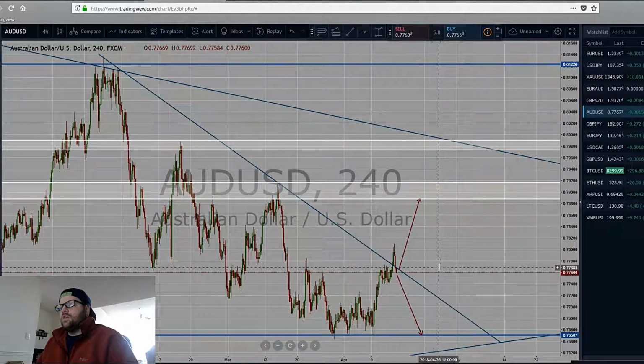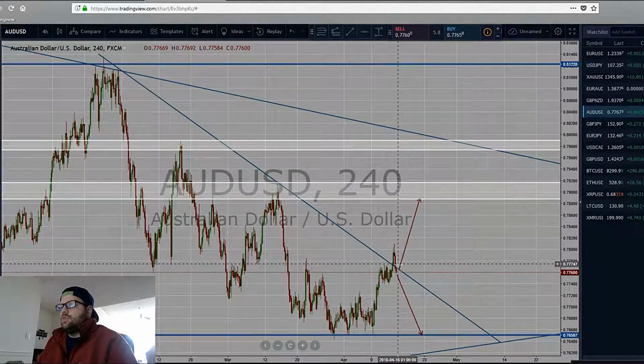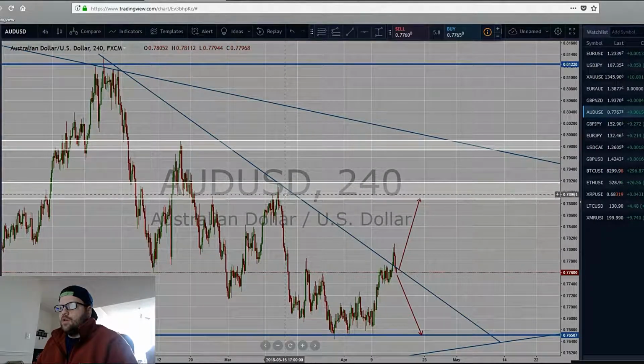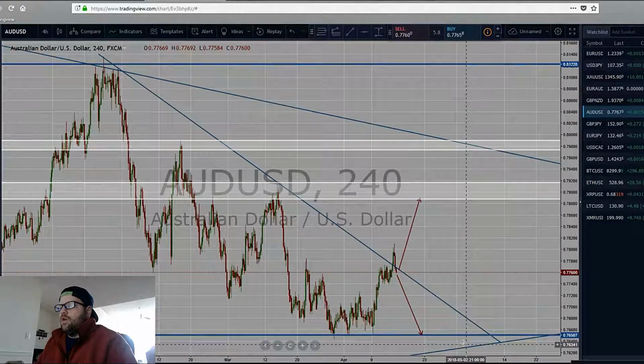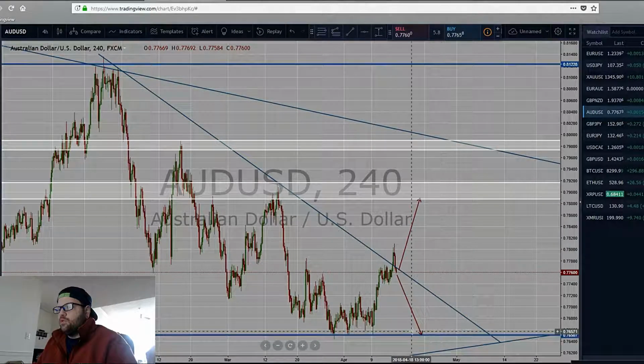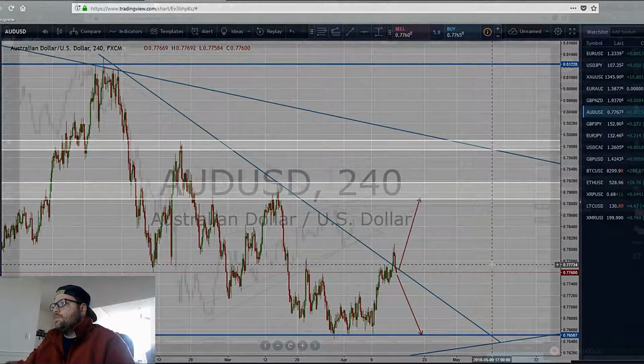The daily says it's going to go bearish, the 4 hour time frame says it's going to go bullish, and so we're waiting. If it does go bullish, we're looking for a retest of this zone, which is based off of previous market structure. If it goes bearish, then we're looking for it to come back down and retest that support and resistance level that I was talking about on the weekly. That's what I see for AU this week. Let's go ahead and keep it moving.